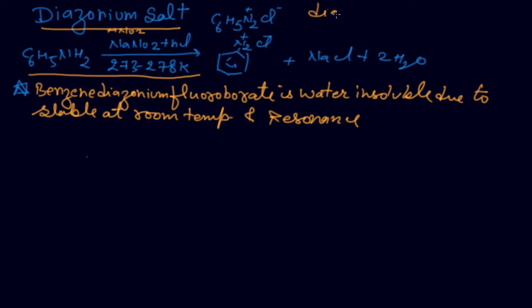Diazotization means wherever there is a double bond between nitrogen and nitrogen. These are the dyes, and dyes are what? A combination of two colors. Please take care - two color combination, that is called dye.